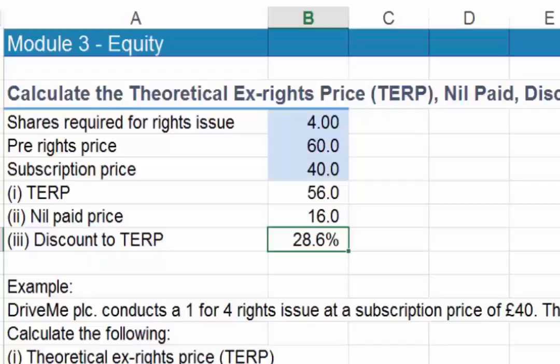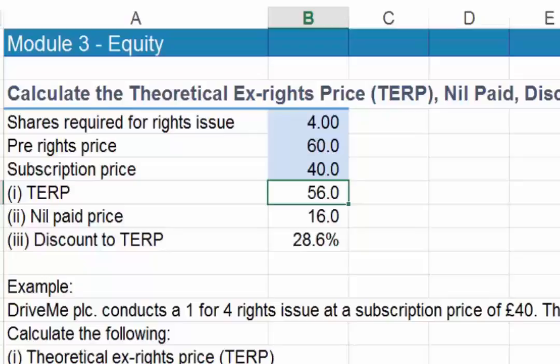There's a really cool Excel function which allows you to solve for a number which isn't where you've put your formula. Solve for a number given other information. I'll give an example, the best way. Let's say there was a company who wanted to make sure that the TERP, the theoretical X rights price, didn't end up going below £58 in the same example. We solved for that theoretical X rights price. To do a trial and error to see when that number would come to 58 would take quite a while. It's an iterative process.